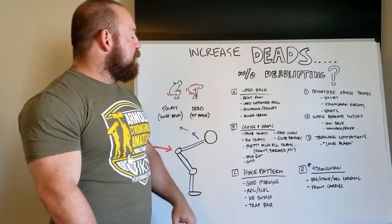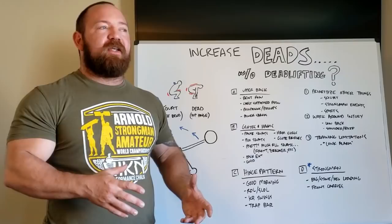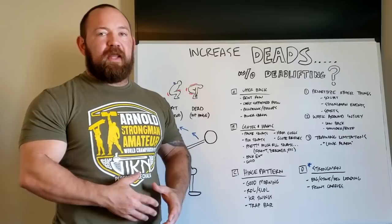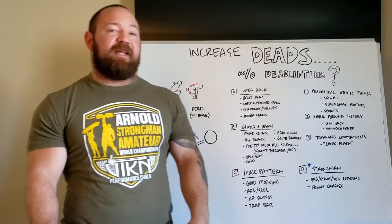For upper back work, glute and ham work, and squatting variations, five to eight reps is similarly warranted. You can get into some speed work with triples on box squats to practice the kick off the box, but once you get good at that I like to focus more on load than speed. For the isolation stuff, sets of eight to ten are good, sets of 20 and up are good — there's no reason to hyper-fixate on one range. Get good on the hamstring curl: do twenties for a few weeks, then move to eights, then to fifteens. You have a lot more leeway with isolation work because we're not bound by the same recovery rules that compound movements carry.